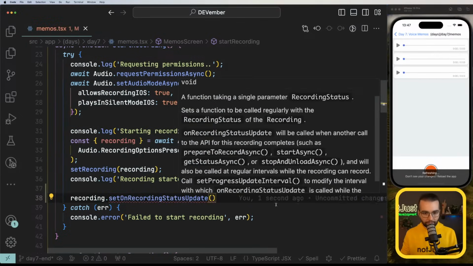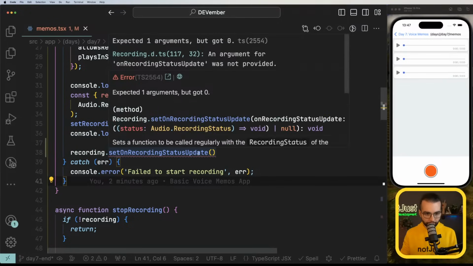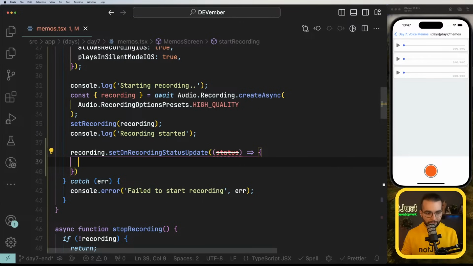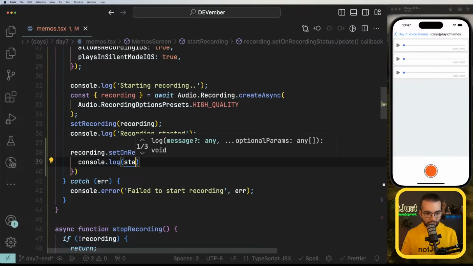And what should happen when this recording status update fires? It will receive the status and it will do something. Let's go ahead and console log status and see what properties it has.